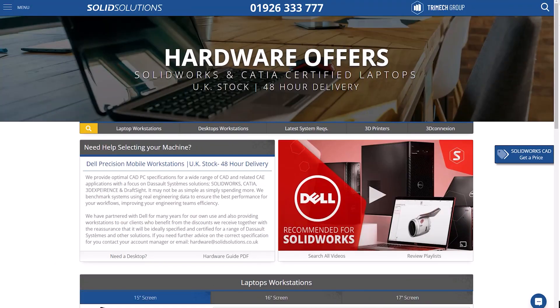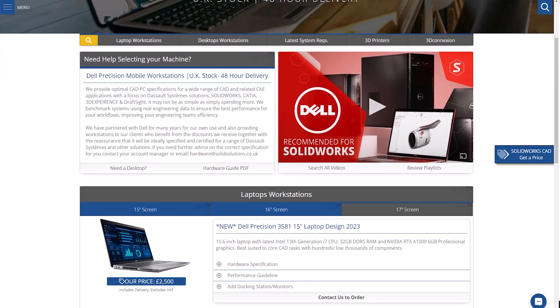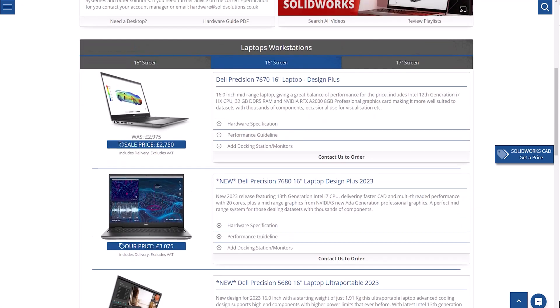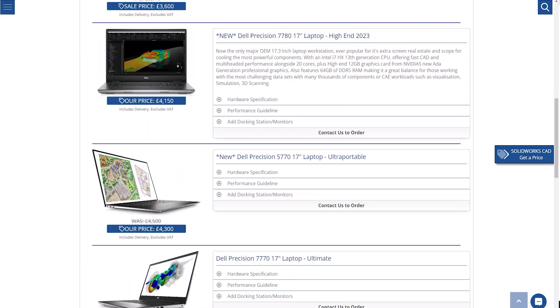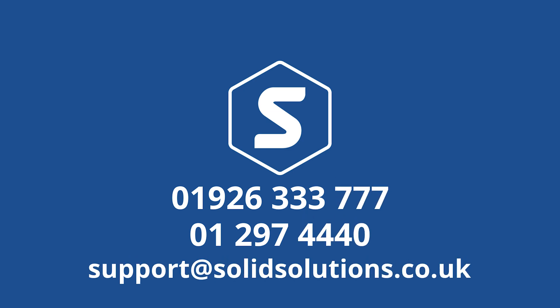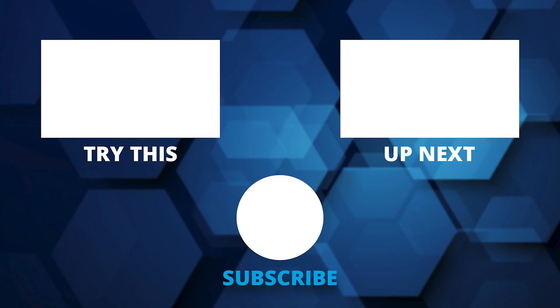The Precision 7000 series are truly desktop replacement laptops. We also tested the Precision 3660 desktop, and it still has some advantages — typically around 10–20% for CPU-based workloads due to higher power limits and cooling capacity versus the top-of-the-range laptops. However, many will trade that performance difference for the flexibility a laptop offers. If you are looking for the highest performance in mobile workstations, check out our website for a range of recommended certified specifications for CAD and CAE applications, complete with a simple performance rating out of 5 for various applications and workflows.